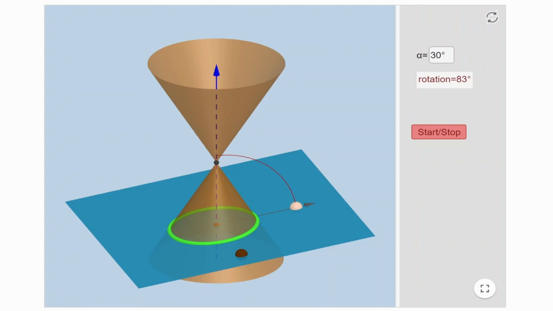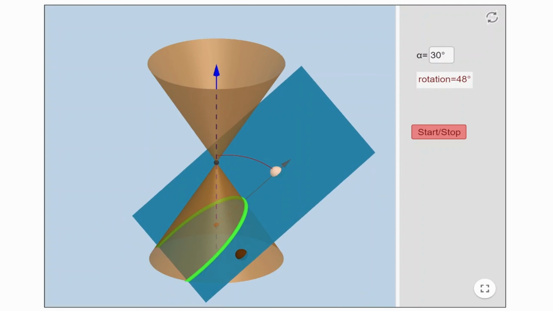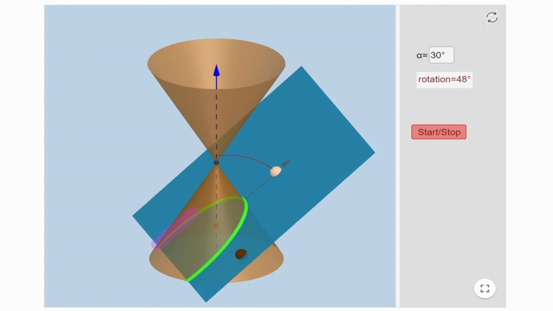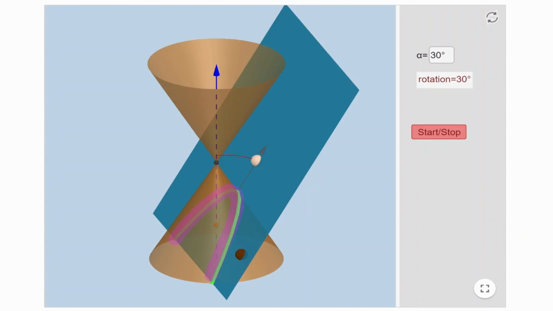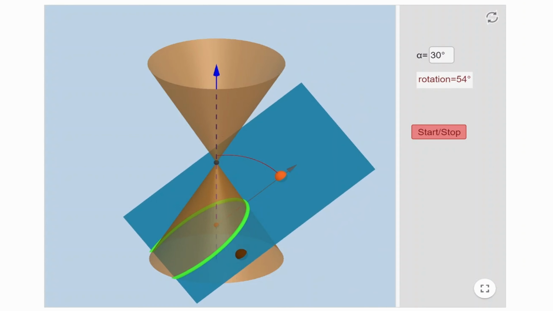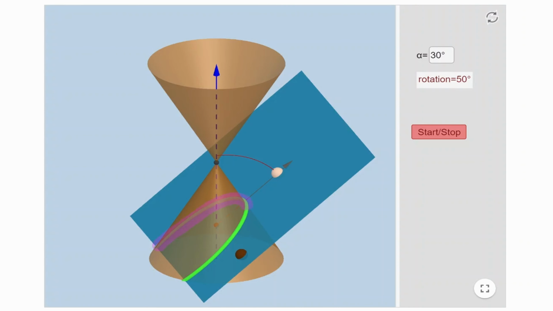But when we rotate this plane, notice that the shape of the intersection changes. Now it's looking like a parabola. And this is the scenario that we will be discussing, where we have the intersection between the plane and a cone, where the intersection is this parabola shape. And notice that there are different angles where this is occurring. But the intersection is a two-dimensional figure.